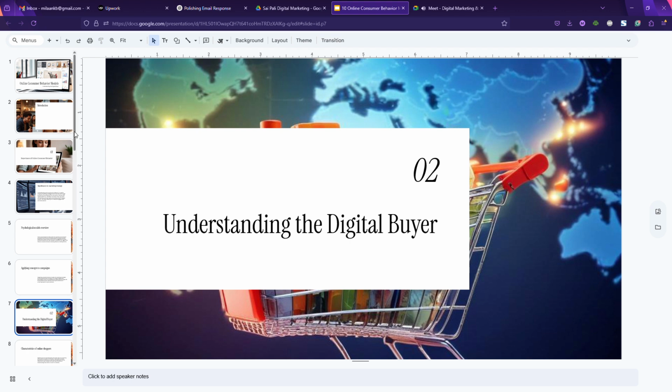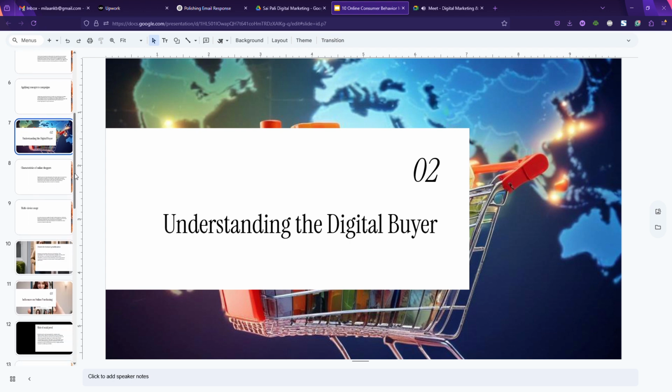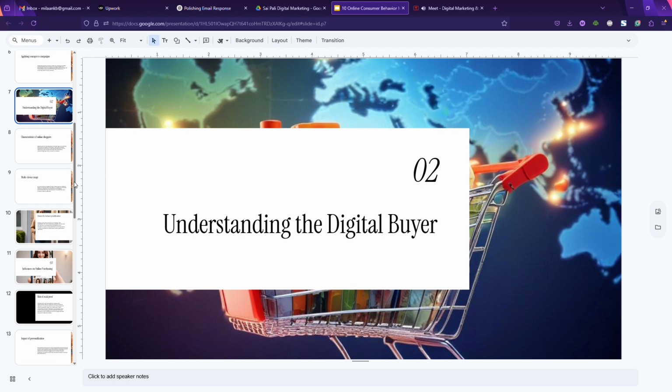So it's about understanding the digital buyer, understanding the customer. Like in the previous class, we did co-creation and creating a digital community. A digital community is created so that the brand will understand the customer and get effective feedback, and other people would be able to join in.